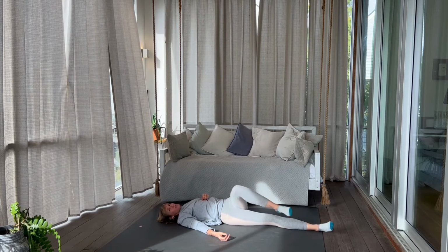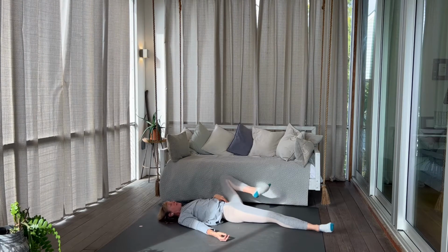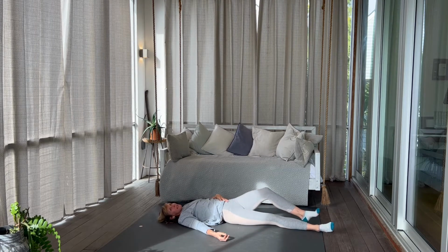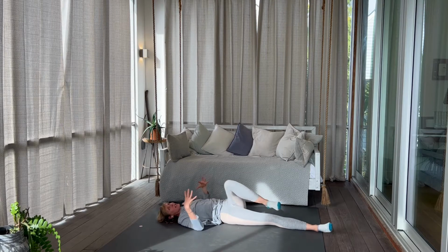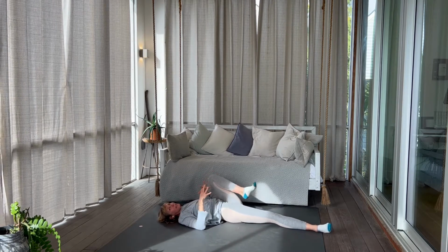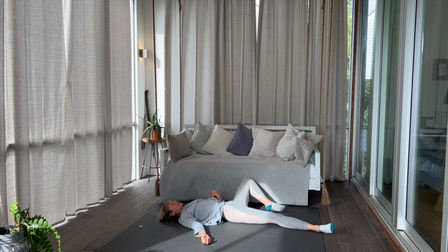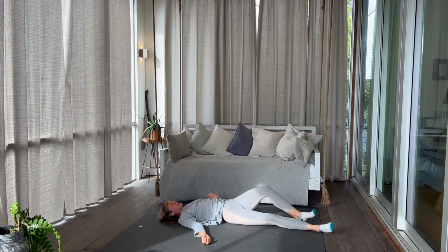Good, and then switch the direction. So now as we go outward, we feel the adductor act as we come in. There's a little work in it. So nice to get the intestinal body massage, stretch laterally and then medial. It doesn't get that a whole lot. It doesn't get a lot of this lateral movement. So this is a great cleansing action to the intestines, to the ileocecal valve. 2 more. Out and in.